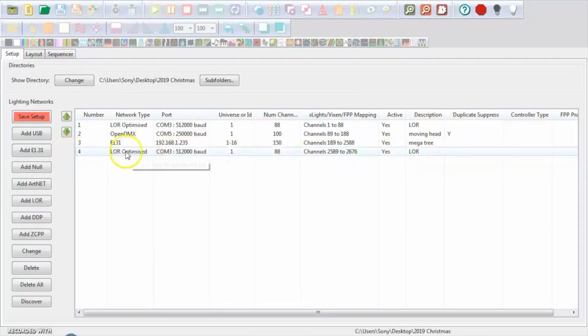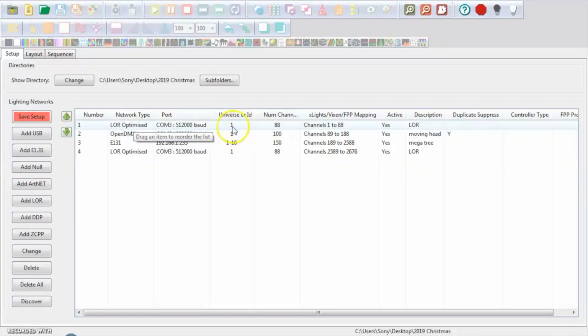Okay. I will make a note here. If you look over here where it says channel 2598, it's 2617. I've added 88 channels to an existing thing, so actually those channels start at 2589. But if you look back up here, the one that I made before, it was my first one in.